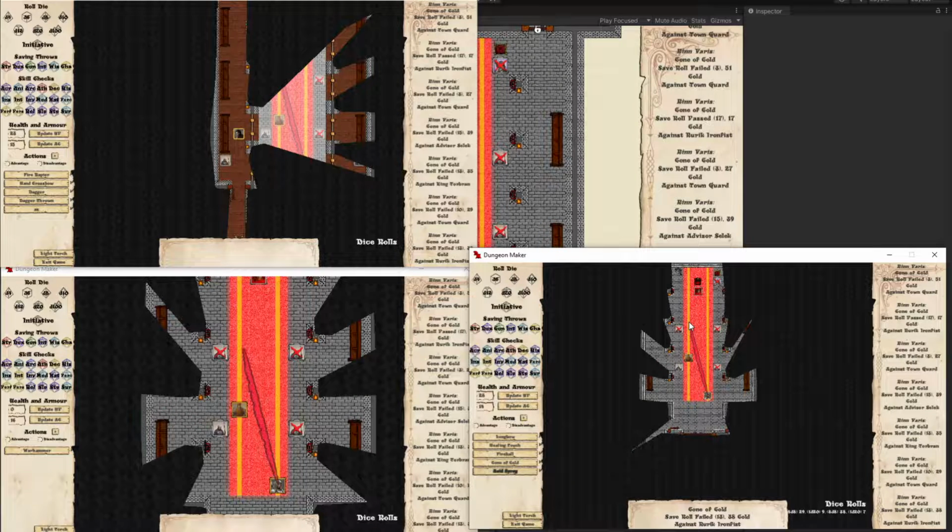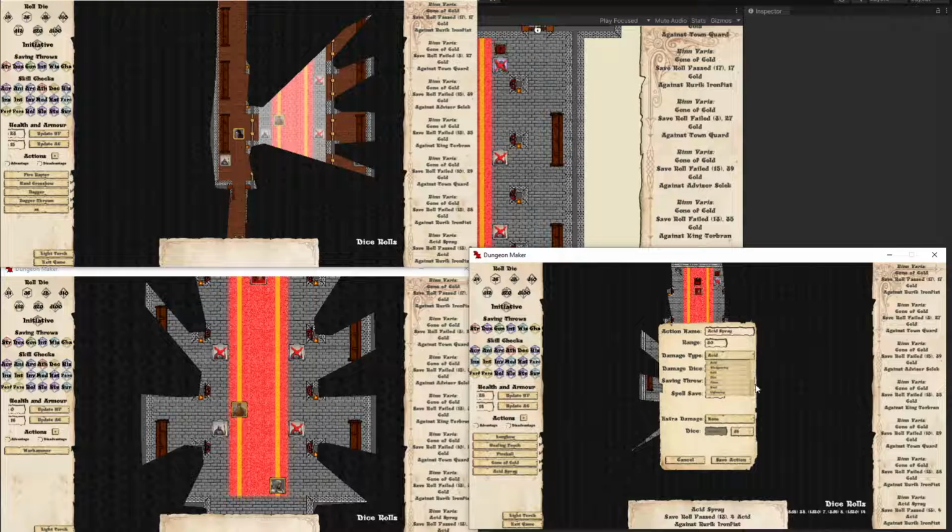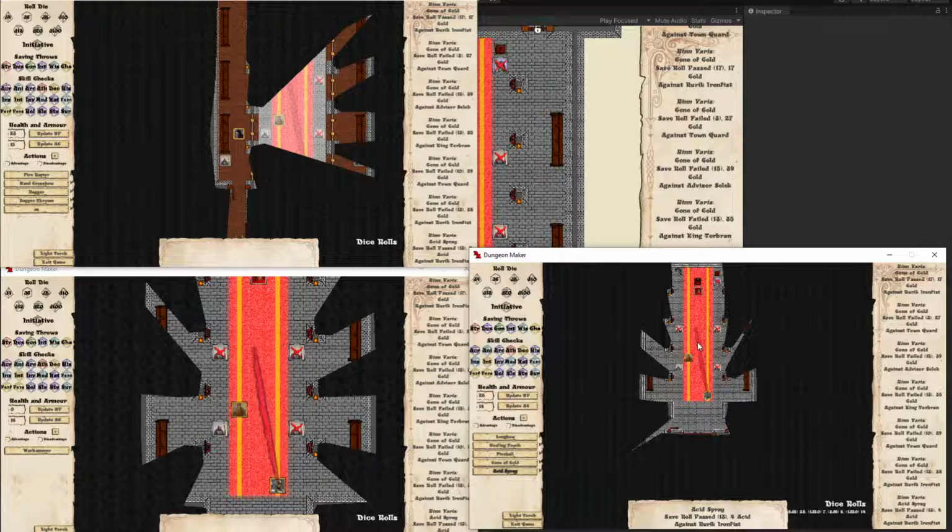I also have line-based spells, and those ones now will animate in a line. So Acid Spray, the Ankeg enemy uses that, and there's other line spells. And we can change the damage type of all of these, and it will animate whatever damage you put in. So Thunder, let's try that one and do that. And you can see my Thunder animation, I tried to make it look like sound waves emanating out because Thunder is just sound. Wasn't really sure how to animate that. But yeah, we've got the animations in for all these magic spells now, so that should look pretty cool and make things fun for your multiplayer games, and just another little visual thing.